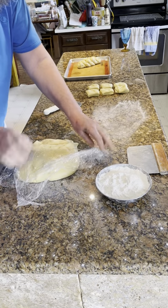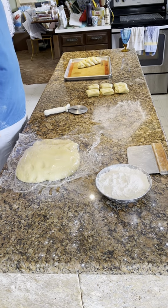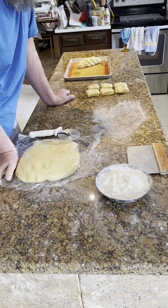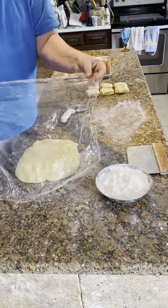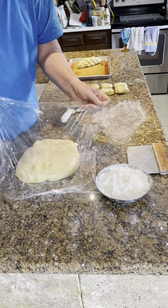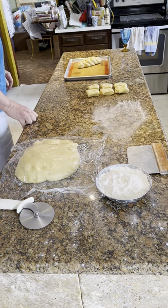Put this back. Oh, I'm gonna introduce you to every baker slash cook's best friend, which is kitchen film. If you're gonna get serious about baking and cooking, especially baking, you don't ever leave doughs exposed to the air. You can get micro cracking.